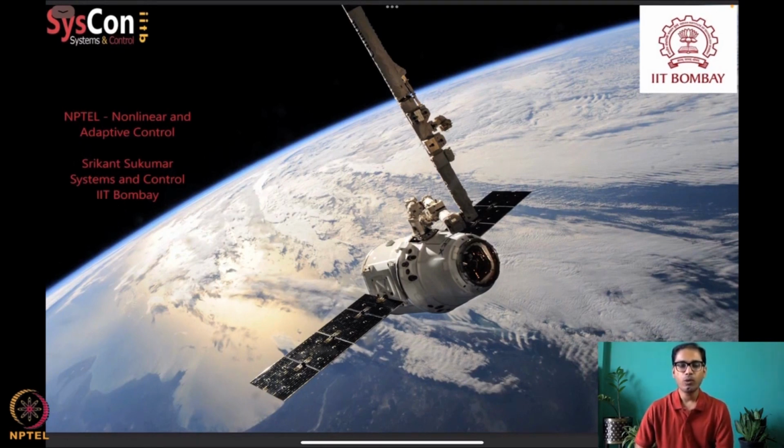We have for a while now been motivated by our desire to drive uncertain autonomous systems such as the SpaceX satellite that you see in the background. And in our quest, we have already seen how to analyze and lately how to design controllers for uncertain dynamical systems. And these adaptive controllers, I hope will help you to design and develop algorithms for your own practical dynamical systems in your own research areas.